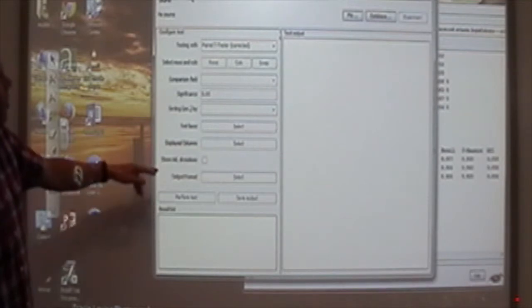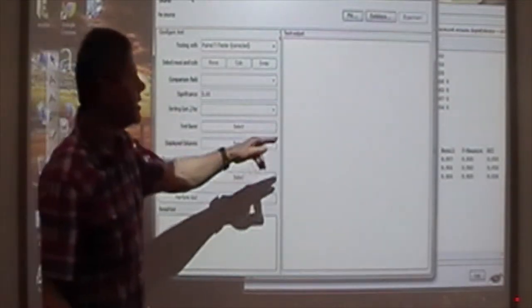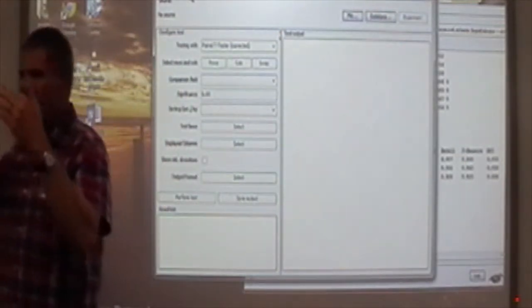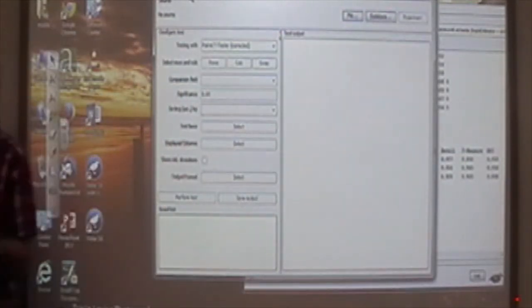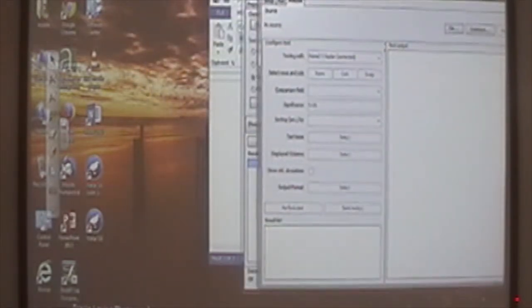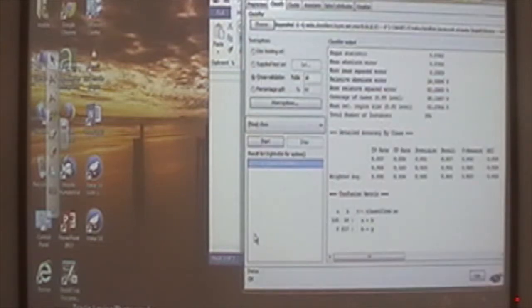Basically, what you're going to do is bring up the file that we are currently saving all of our data to. In the example that I did, we saved it on the X drive under EXP1 for experiment 1. Before we do anything, we'll bring that file, select it, and then the perform test button down here will become available.